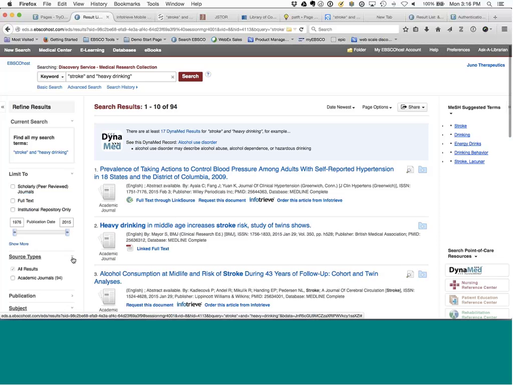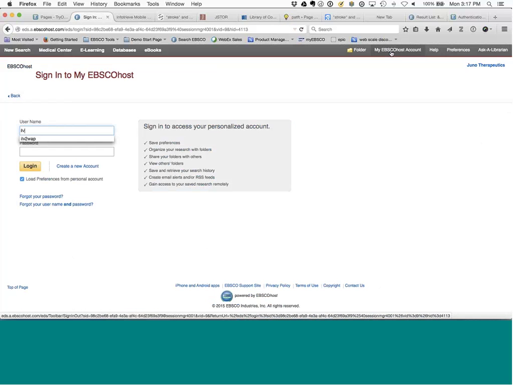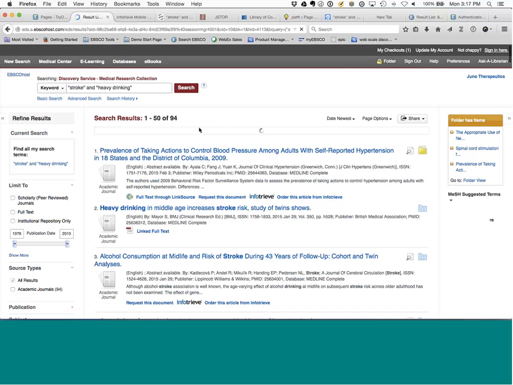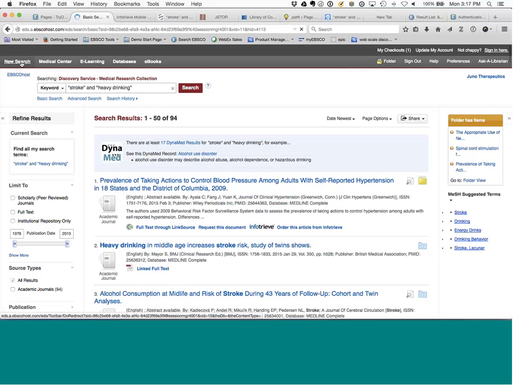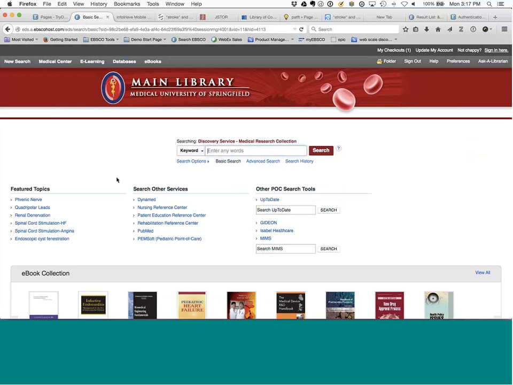But in order to make this actionable, one of the things that you really need to have is a cloud computing solution, a way that you can take these results and put it someplace that others can access. So within this platform, we have our My EBSCOhost folders. So I can log into this folder, and I can do a lot of great things for making my results actionable. One of the things I can do is create a saved search. And you can create saved searches a couple of different ways. One way you can do a saved search is actually on the front page.